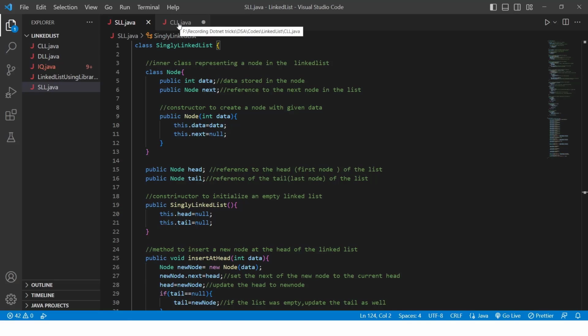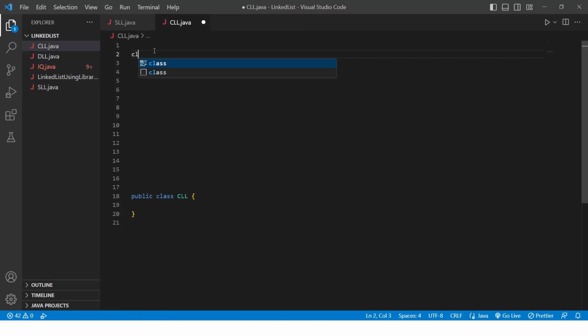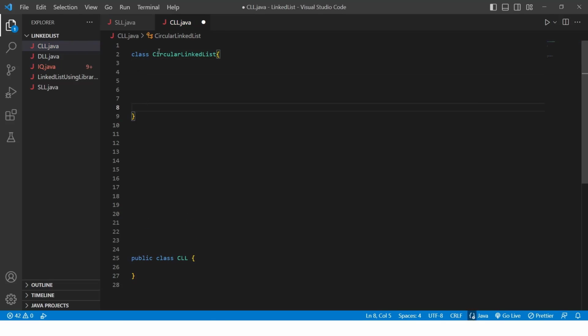So here we have to write the class. That class is going to be CircularLinkedList. Inside this, we already know that we're going to create nodes, data members, and member functions, and we'll define everything one by one.